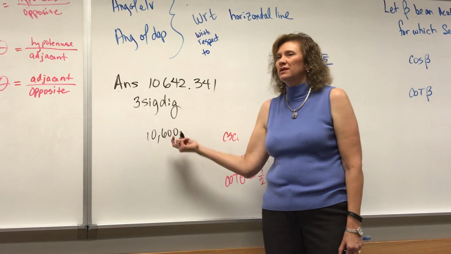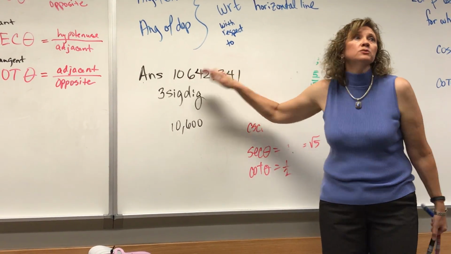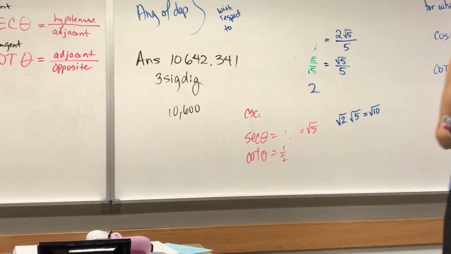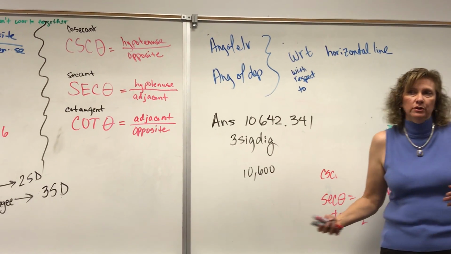Okay, so this is when you get an answer like that, and then you look at the book, and you're like, well, how come it's not this? I got this. What did I do wrong? You didn't do anything wrong. You just have your significant digits that you have to be aware of. So I'm warning you right now, it's going to come up throughout the course that you might get frustrated.